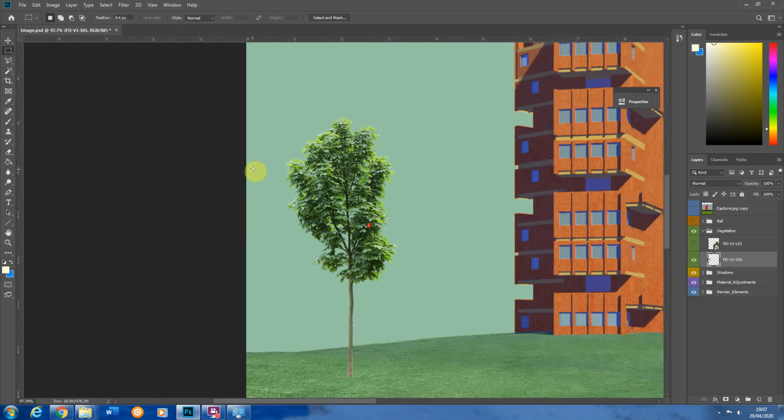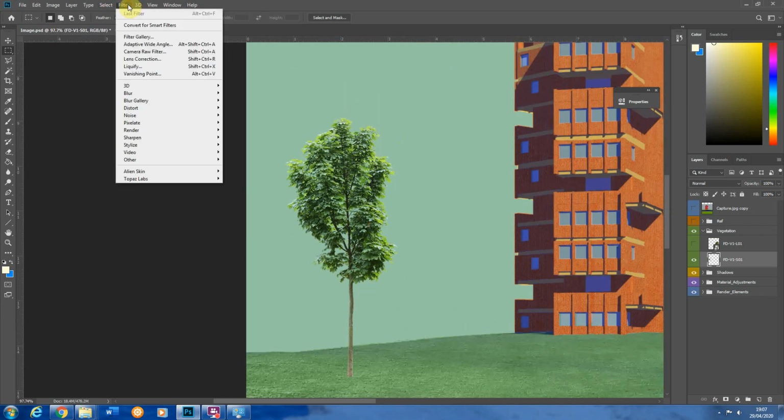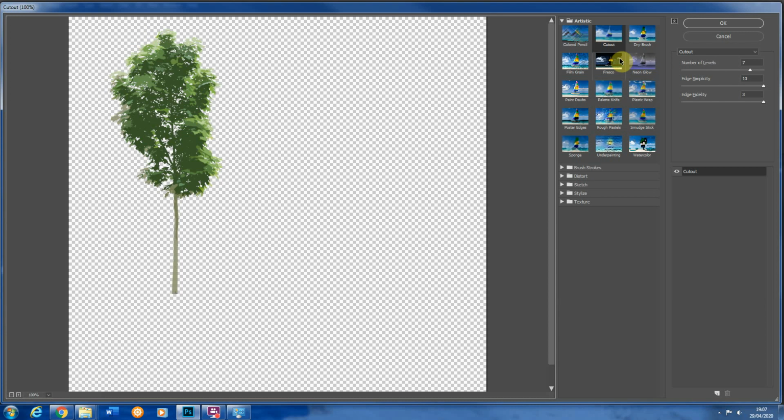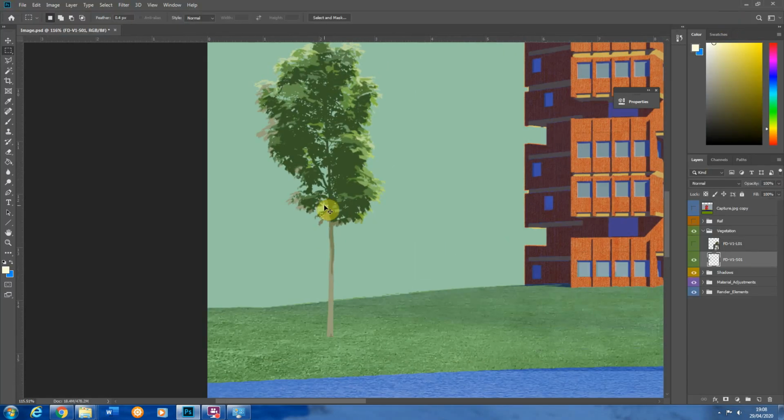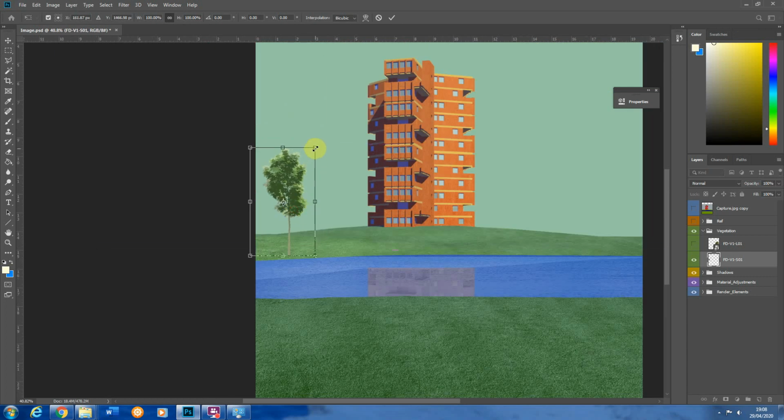And now if we go to filter on that layer and filter gallery, I use this filter called the cutout filter in Artistic, and it's much like the image trace in Illustrator as well, but it just simplifies an image down into a series of colours, and you can specify the amount of colours in that image by the number of levels here. So the fewer levels, the more simple it would be. And I think for this, I might go for something like 7 there. Okay, so that's already simplified that tree image down a little bit, so it's not as detailed as it was before.